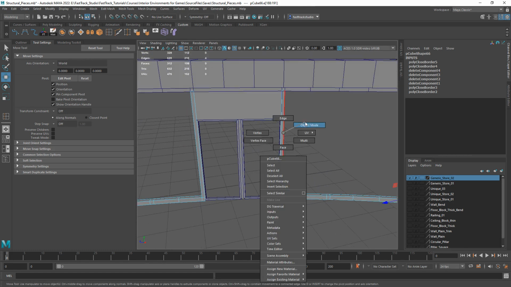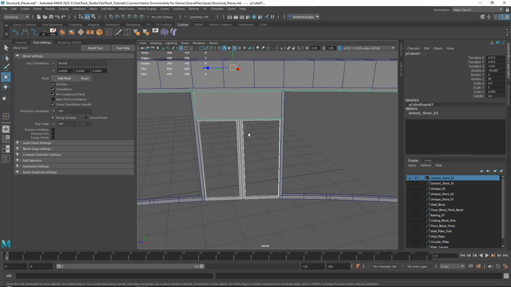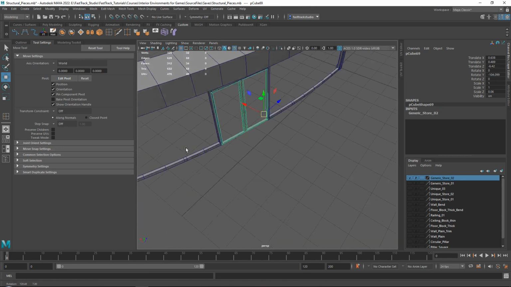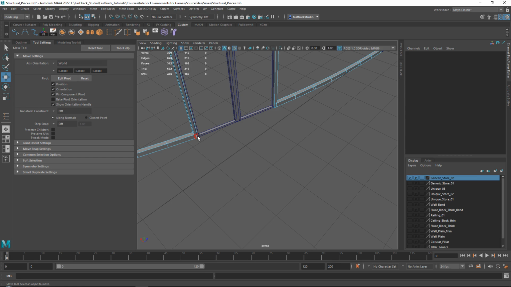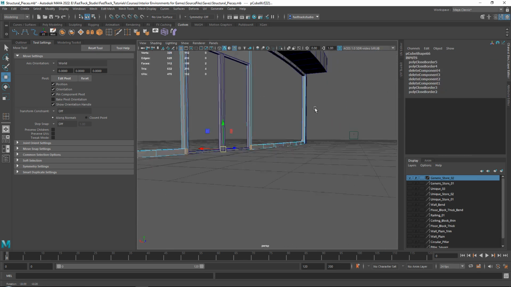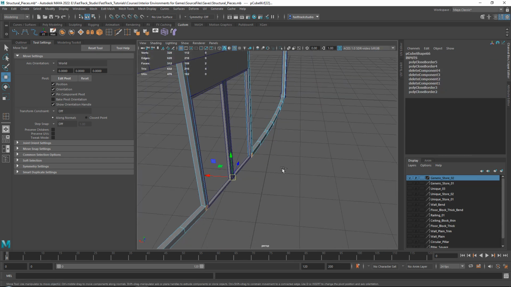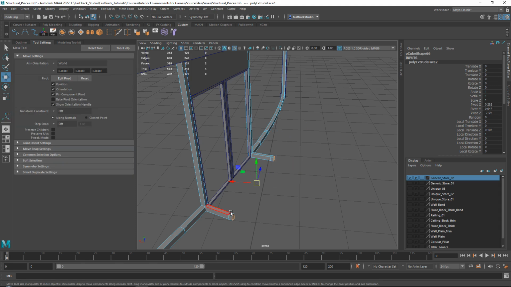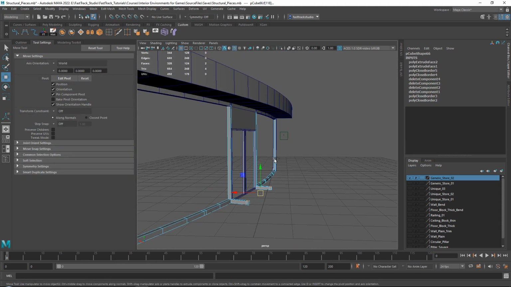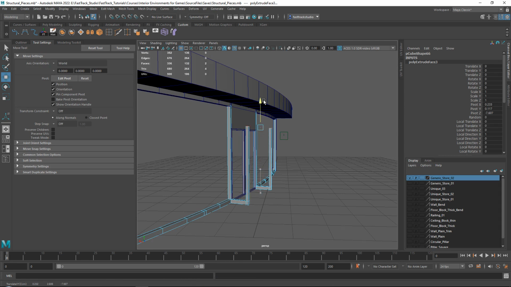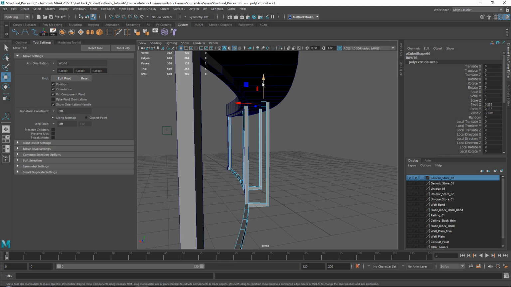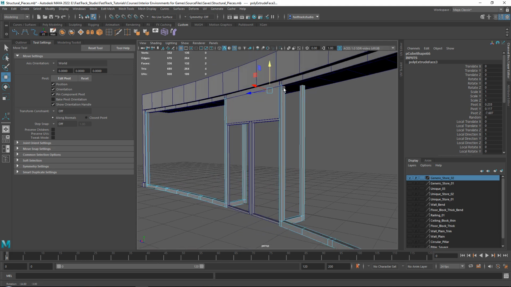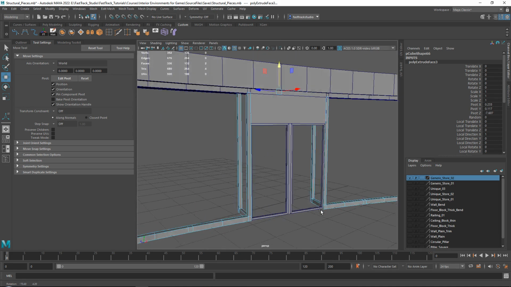And then for this one, it might be cool if we do like the same thing that we've done before, where we basically grab these 2 pieces and do like a Ctrl E and push them out a little bit, and then another Ctrl E to push them out a little bit more, and then grab these pieces and Ctrl E again and push this out up until like the top. And you don't really need to worry about the top over here as far as I can remember, because you will not be able to look through the glass.